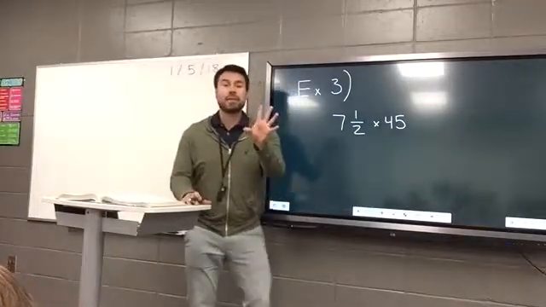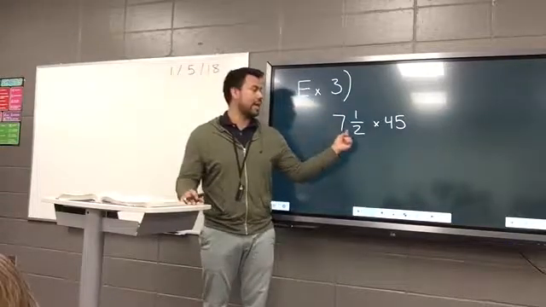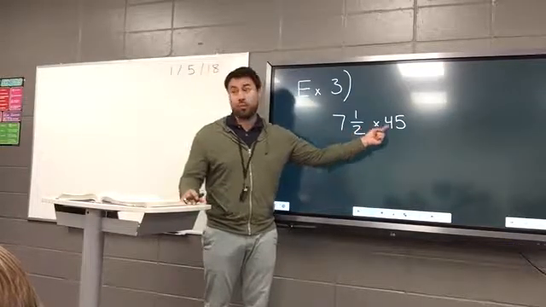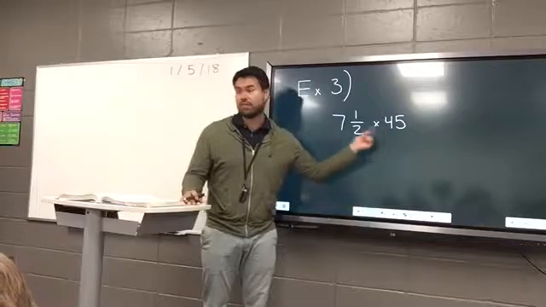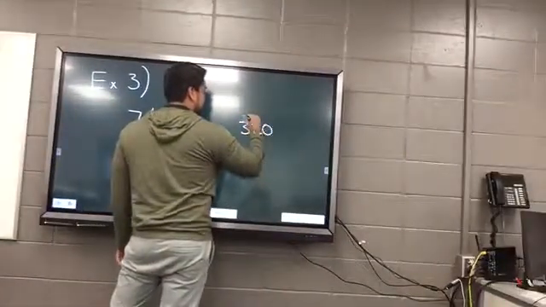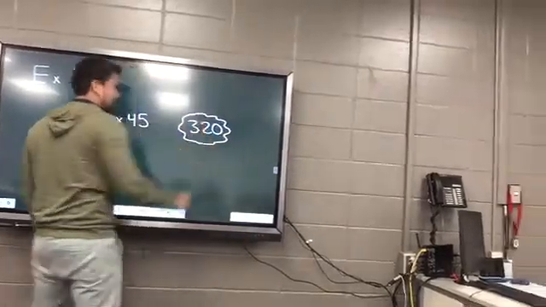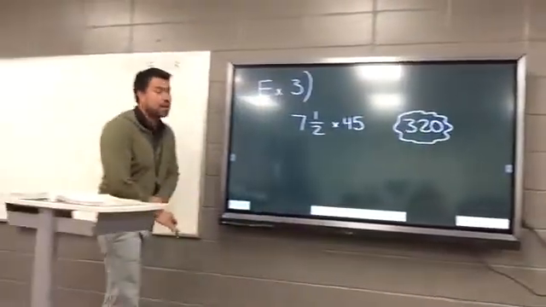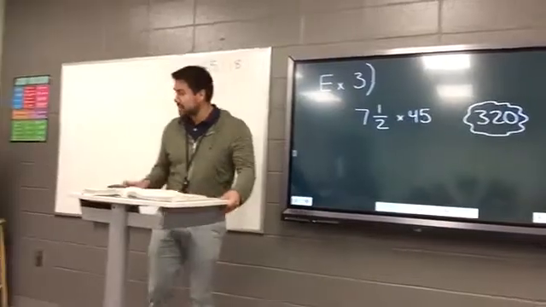You know what? I'm going to make it easier for you guys. Ready? Can I do 8 times 40? Yes. What's 8 times 40? 320. So that's my estimate. That is not exact. That is an estimate. I'll even do it with a little cloud. That is not my answer. But how are we going to find the exact answer?